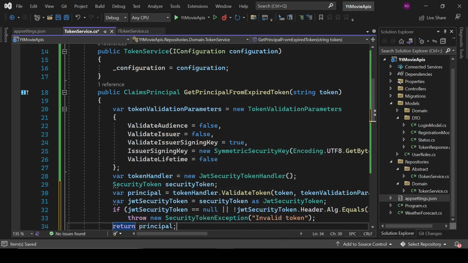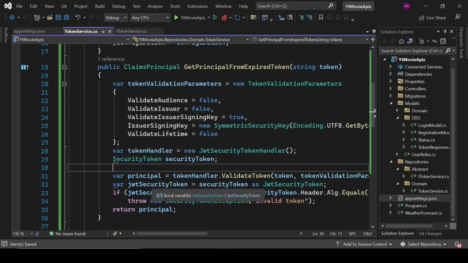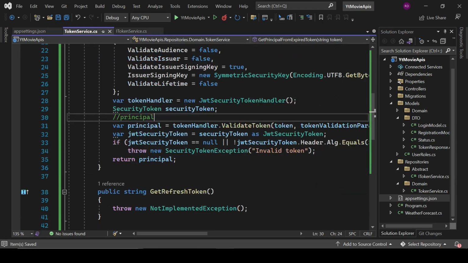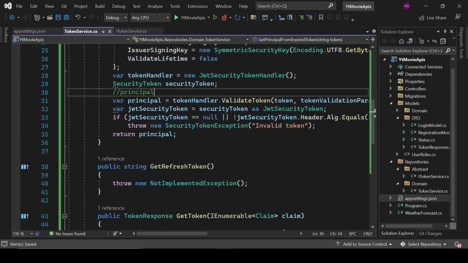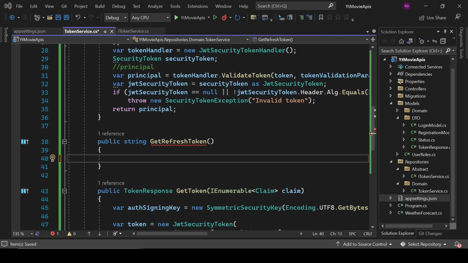Okay, and this method is completed now. Now we will implement this method, get refresh token, and we will generate a random string here.